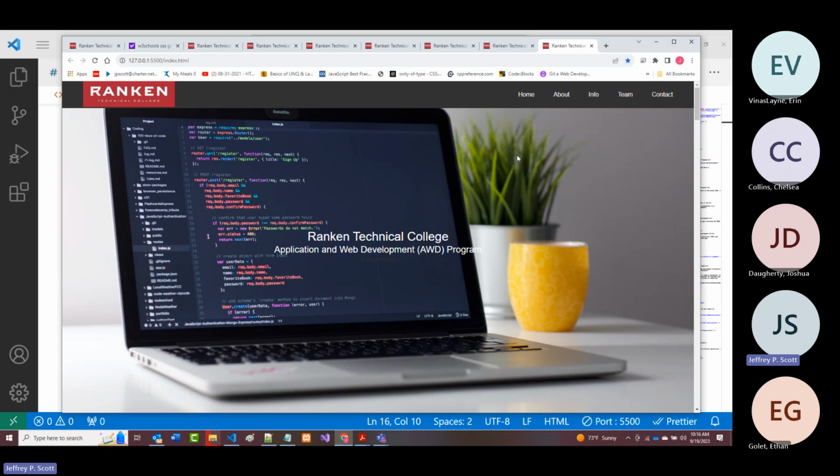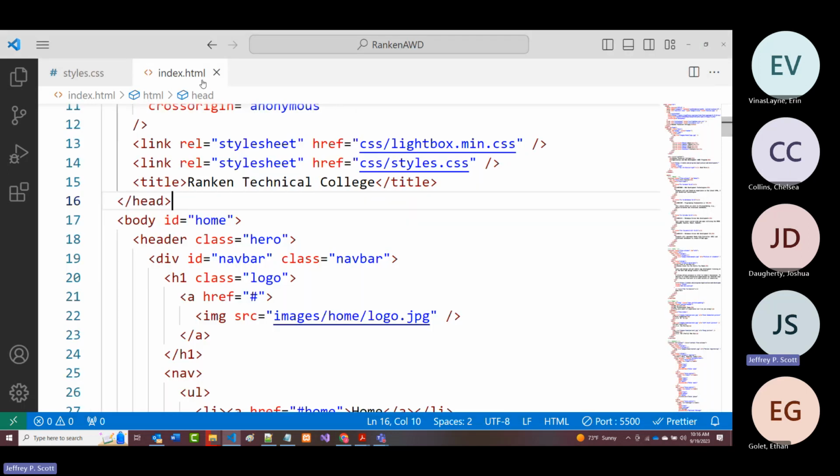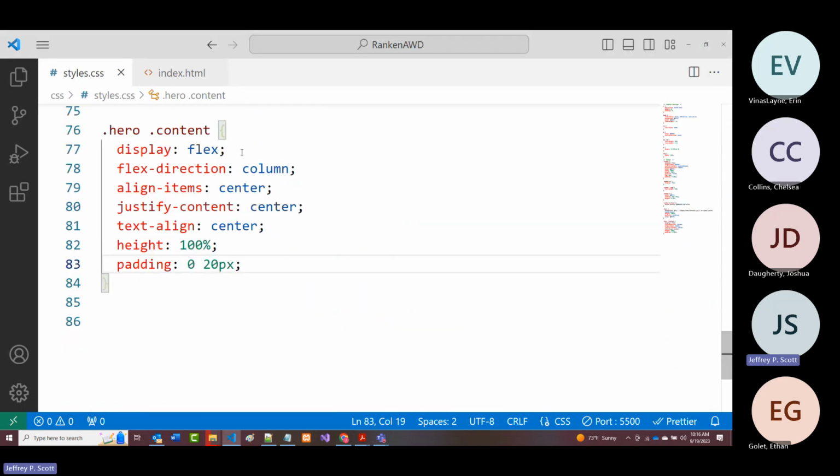Now, we're going to finish this hero section. Got a few more things to do, and then we'll take another break. So I just did the hero content, and I'll leave that up there as best I can.